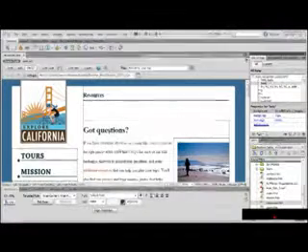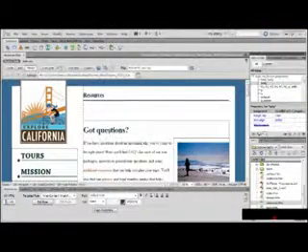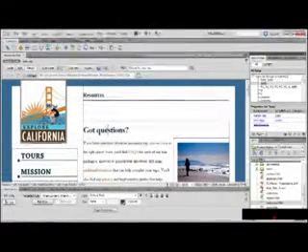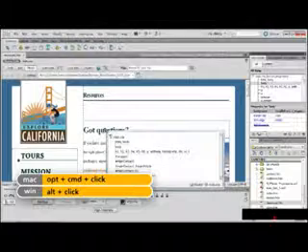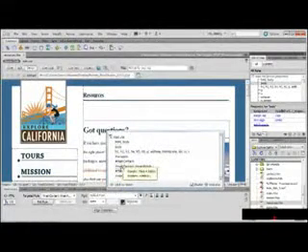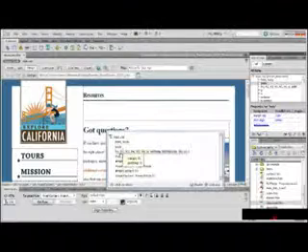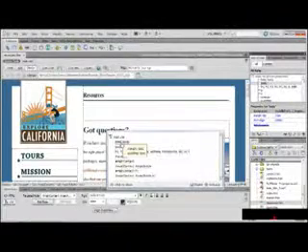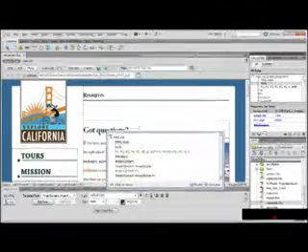So here I have the resources.html open. Now, this is interesting. If I click inside my headline here, Got Questions, and I bring up my code navigator, remember that's Alt-click or Command-Option-click on the Mac. If I start at the very first rule and just work my way up, I notice something. Nowhere along this list is anything said about font sizing.